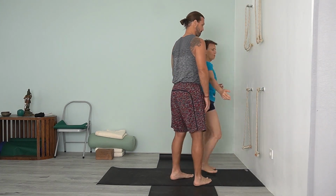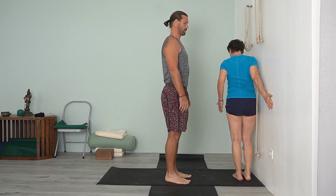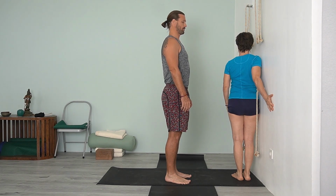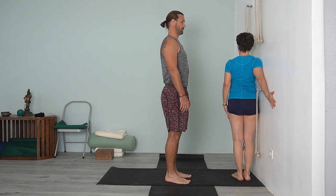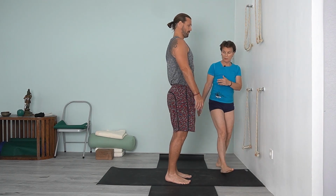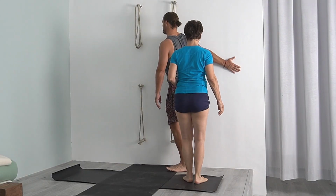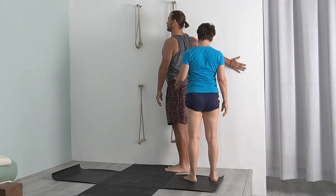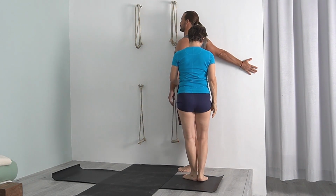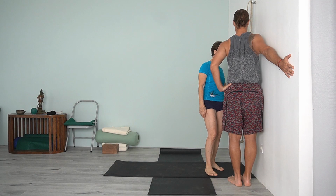Good. So you'll first bring your arm to the wall and have it a little bit lower. I want you to bring your feet to the wall, your hips to the wall, and move this shoulder to this shoulder. This shoulder is coming back now, so I want you to slide it forward and then just be aware of what happens in there. So we're standing in Tadasana. And this hip, let's bring you all the way to the wall, this shoulder to the wall. And with this hip, you're moving this hip in toward that wall, standing equally on both feet, Tadasana.